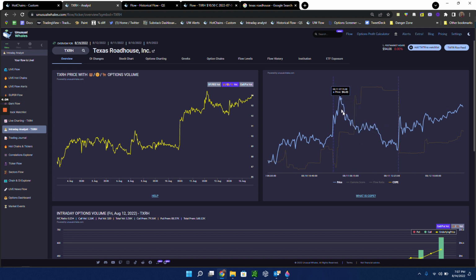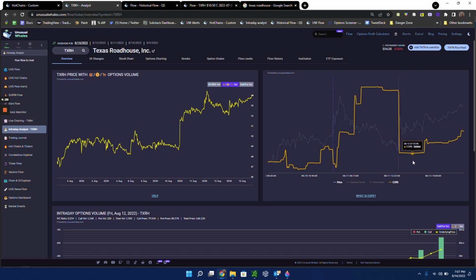So here, for example, we're seeing large orders come through while the price of the stock is dropping. The blue is the price, orange is this. I don't know about gamma score. I don't know about flow ratio, so I'm not going to pretend to. I just use these two, and generally that's what most people use. Most people don't follow the other ones. So that's the thing I want to check.